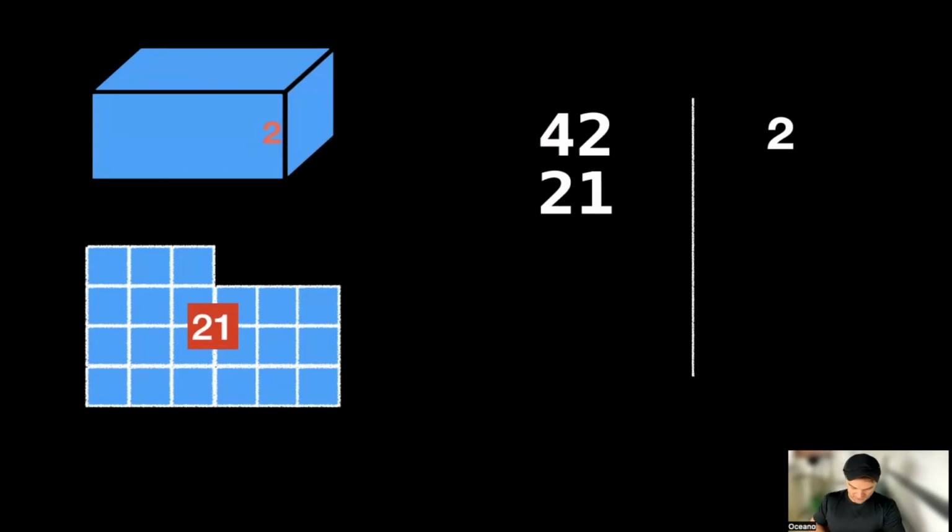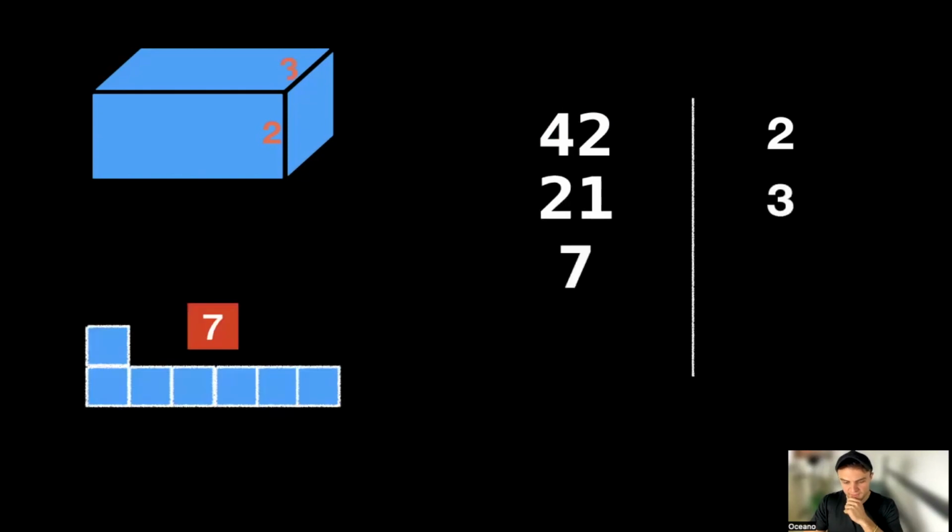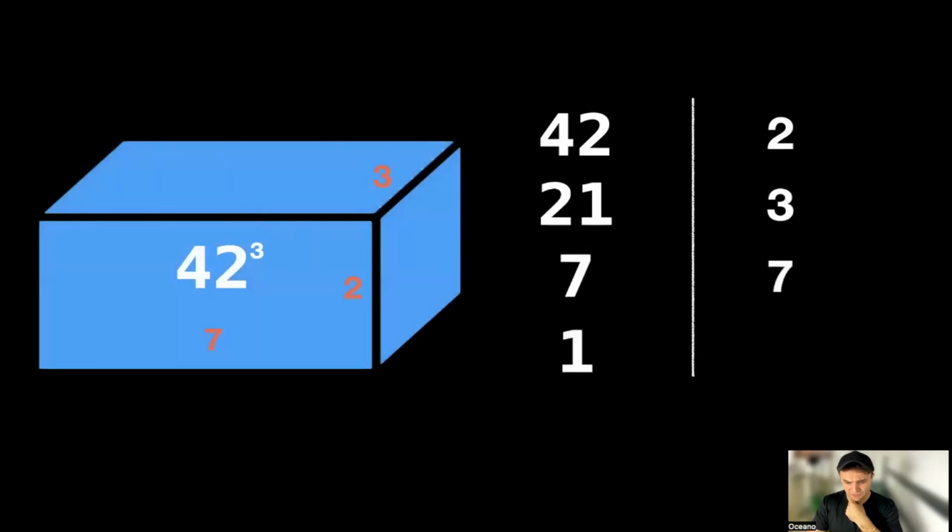Then I have 21. 21 is divisible by 3. So I say 21 divided by 3. I'm going to get 7. So I have 7 triplets, right? 7 triplets in which I can divide my 21. Indeed, right? If I multiply 7 by 3, I get 21. Cool. Then at the bottom, I have 7. 7 is a prime number, it is not further divisible. So I have 7. Cool.